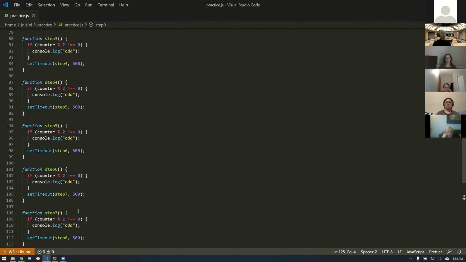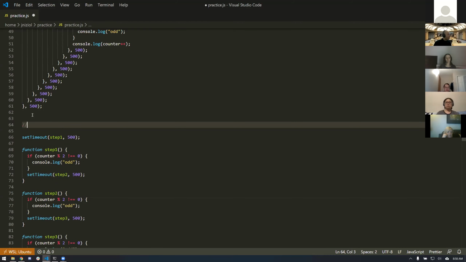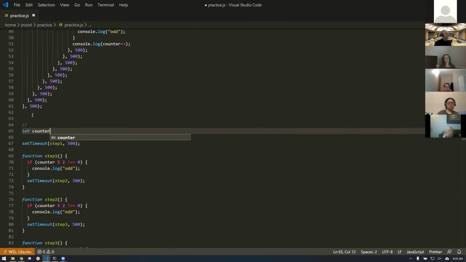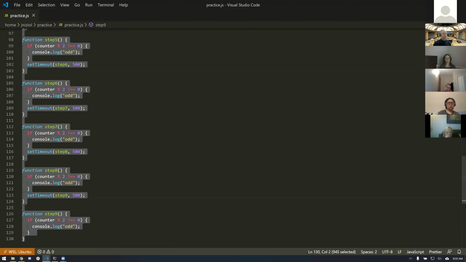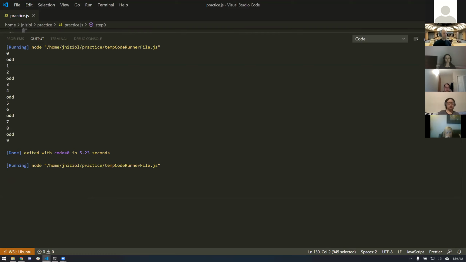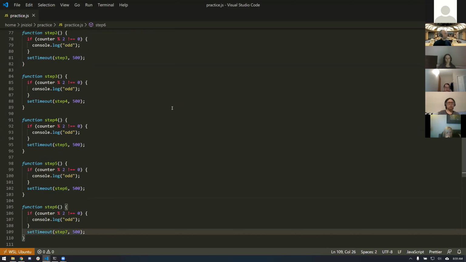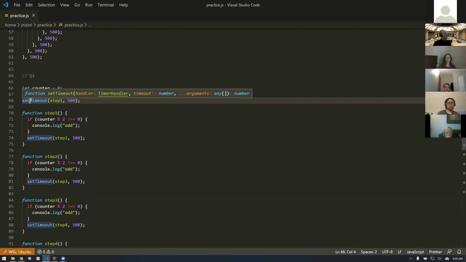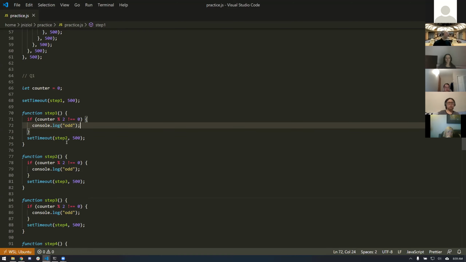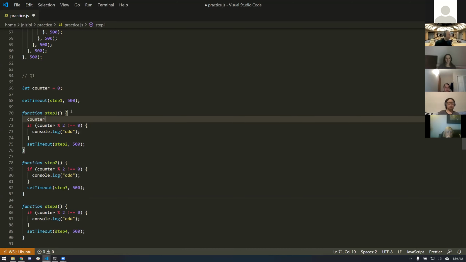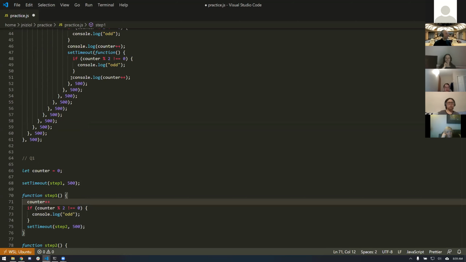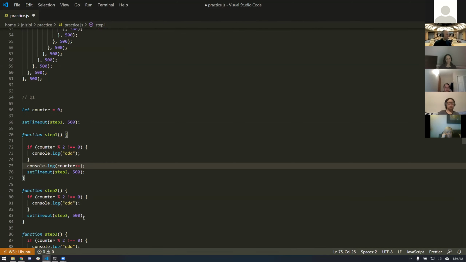One of the really interesting things about this, though, I'll tell you, is that I am missing one piece here, so it's actually not that interesting. We need to say let counter equal 0. Get the counter going at something. And then we can run this whole thing. You don't have counter plus plus in functions. Okay. So I have to go add counter plus plus in all of them. Oh, I'm not even console logging counter. We should probably do that. There we go. So before I call set timeout on the next one, I should be doing that.